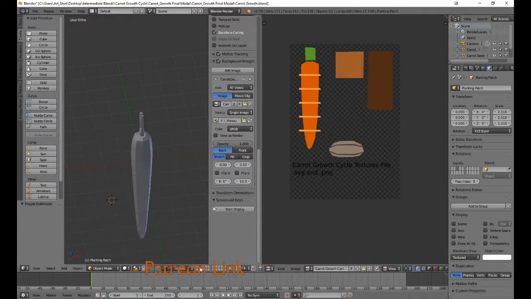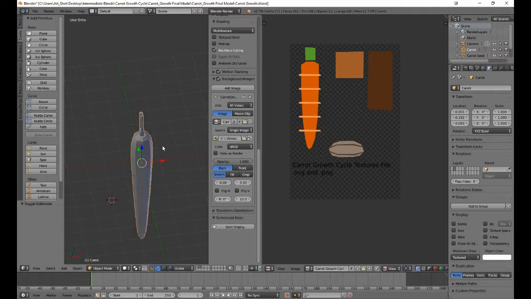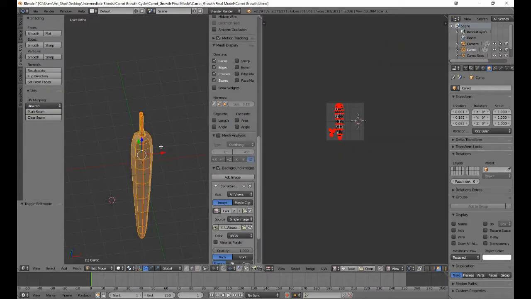So now let's go add the texture in for the carrot. Make sure we have it selected. Hit the Tab key, and load in the image again.